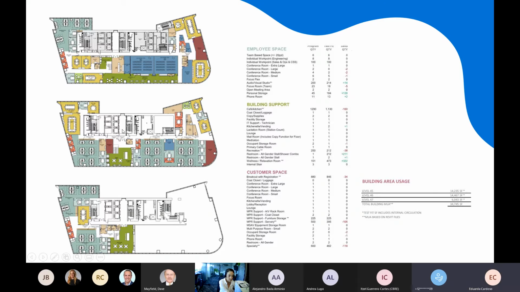I'm talking more about the qualities. We want you to look at the test fit with a critical eye, thinking about design. I think the separation between the active zones and the heads-down zones, separated by these hard walls, seems to work well, so you're not having a lot of noise bleeding into where people are trying to get work done. I don't like where this all-gender restroom ended up. I think the sequencing here is a little odd, so definitely study what happens here.